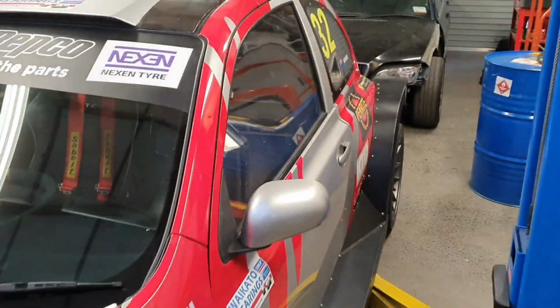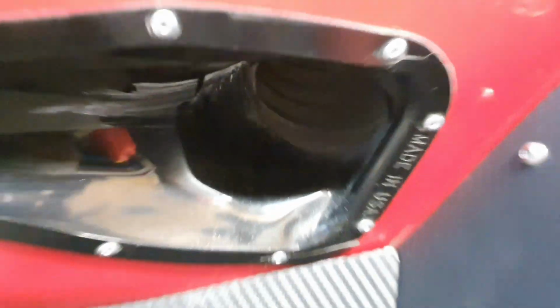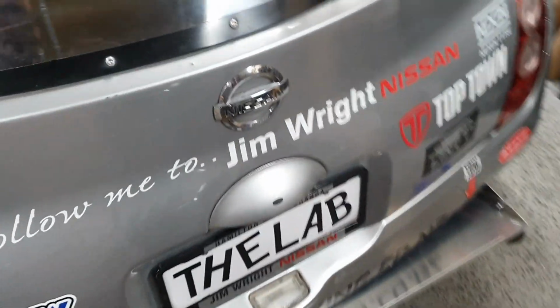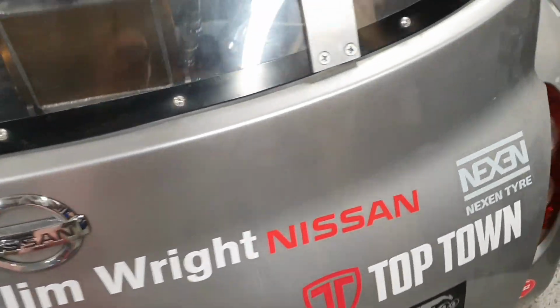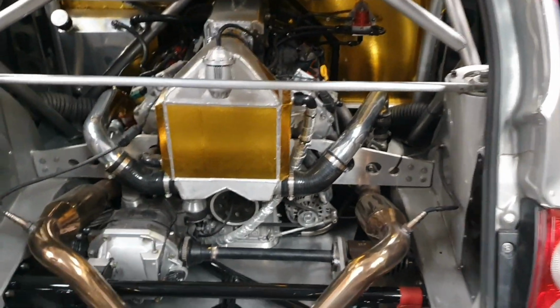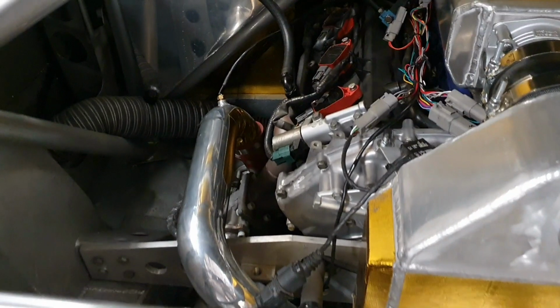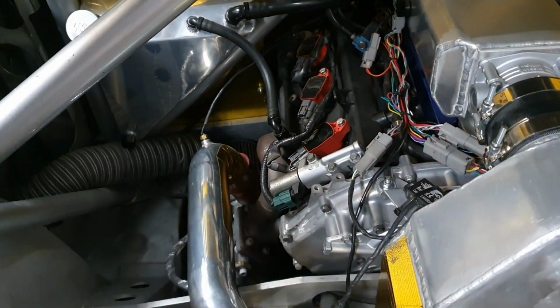In the back here, we've done some tinkering. We'll do something with these ones soon, but you can see there's some scat hosing on there, and I've put that, here we go, here's this dinosaur noise, there you go, you love that, don't you? We put the scat hosing in there to direct some more cold air towards our air filters.